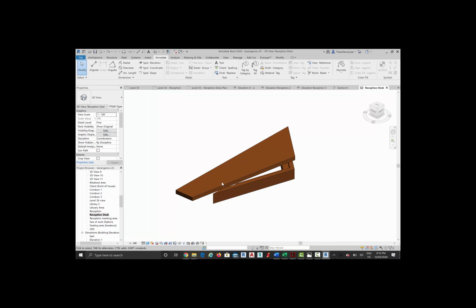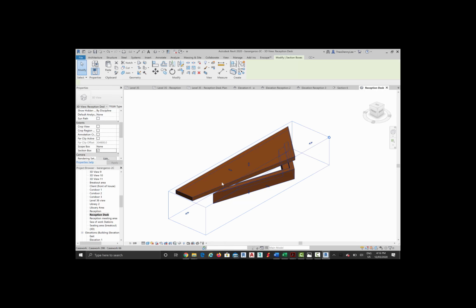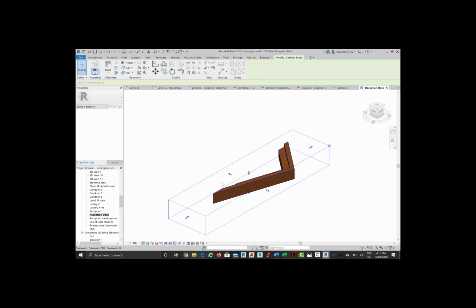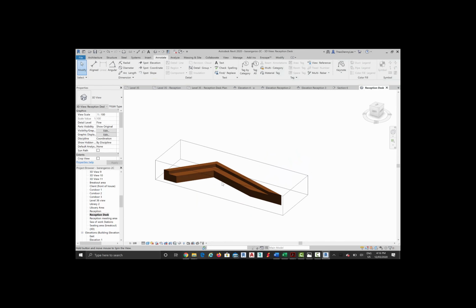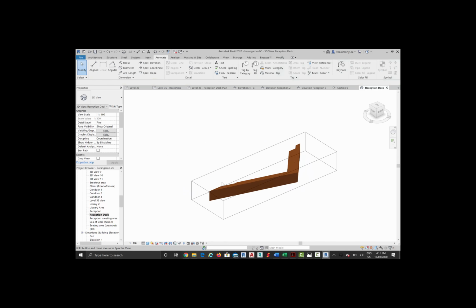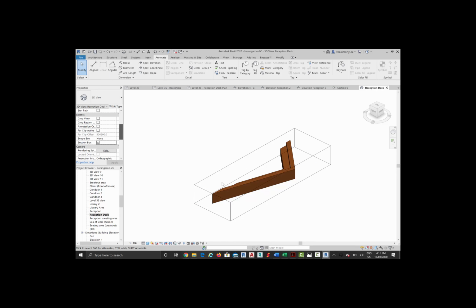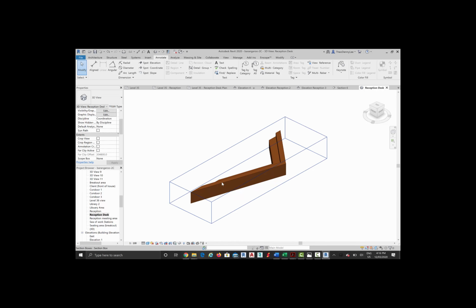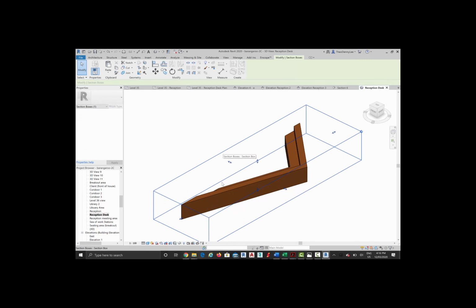And then using the view properties, I can turn on the section box and bring that down so that it goes around just the desk without the bulkhead. Okay, and then of course we've got a view that shows the desk really clearly in 3D. I want to hide that section box now. So for that, you just select it, right click, hide in view, elements.